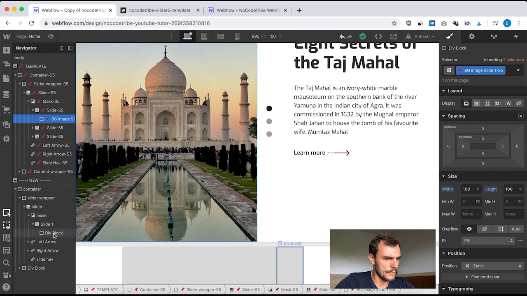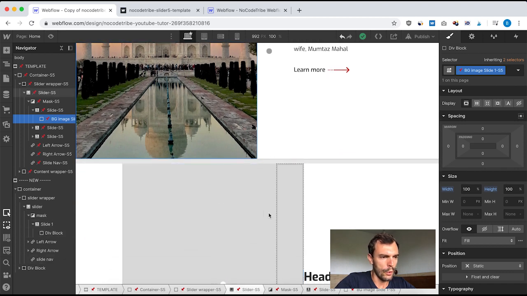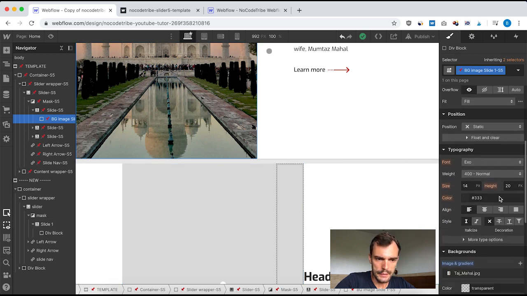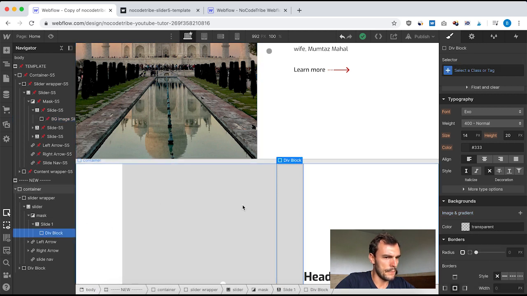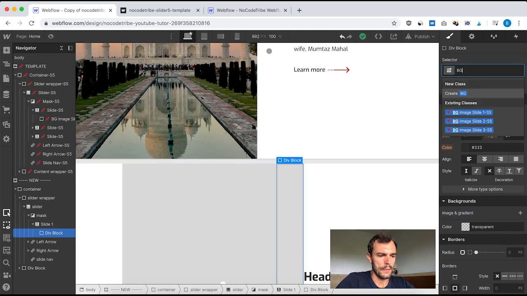So I need a width of 100% and a height of 100%, to cover the whole mask, and I need a background picture, which is the monuments. So here I am. I'm going to call this one background image slide 1.